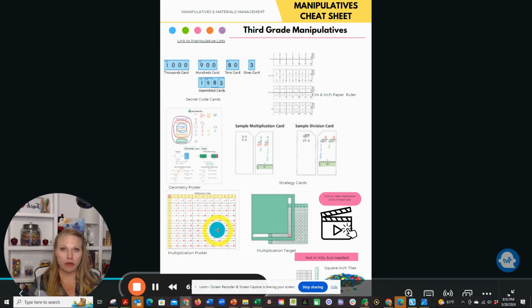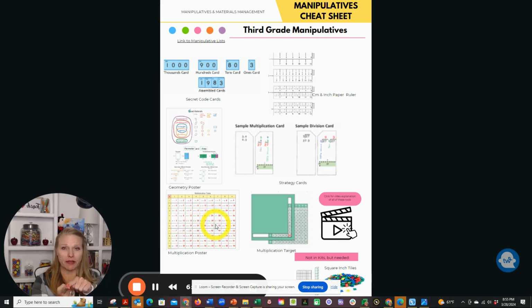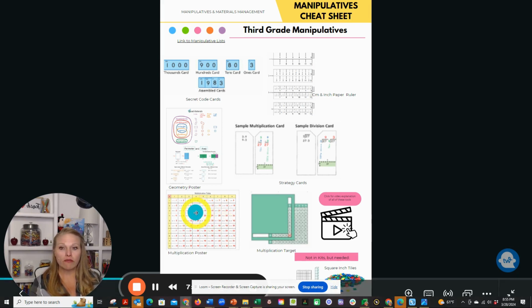Now, the multiplication poster here in Expressions is specific. It's not a normal multiplication table. I highly suggest you use this one. Notice that if I were to do 5 times 7, and I bring my fingers together, oftentimes kids will get to 35, but what we find is that by the time they get to 35, they've completely forgotten the fact. They don't remember that the full equation is 5 times 7. So in this chart, you're going to see the products are in red, but then you're going to see that the full equation is also in those boxes. That's a unique feature of this particular chart.